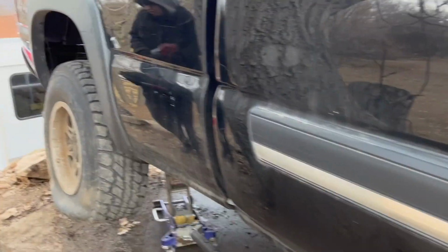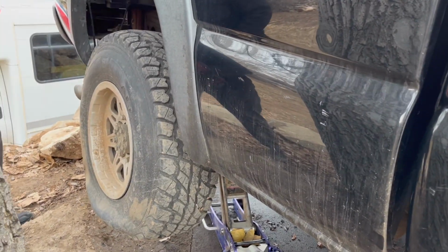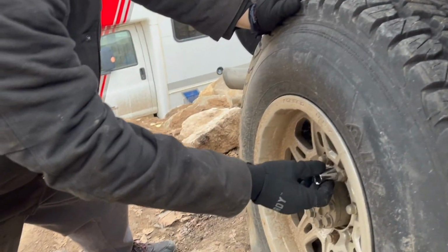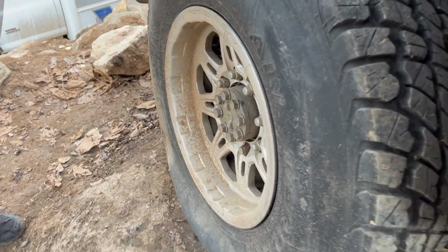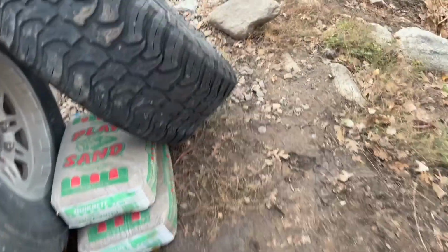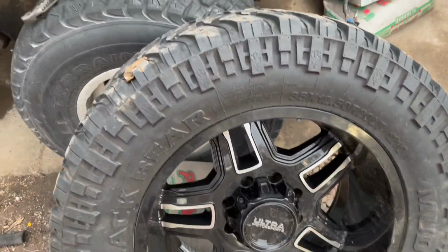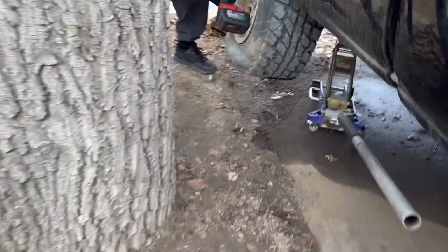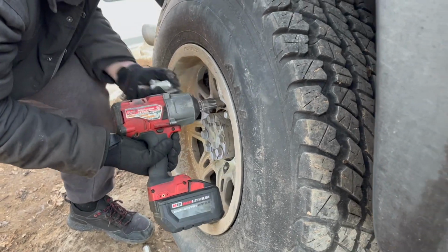Trying to take this thing for a ride, but the tire went flat. It's not the right size, man. I thought they said this is the right size. Trying to take it for a ride. Tire's flat, so we're gonna throw on some wheels I picked up off Marketplace. Not too bad. They're 35s. I hope they fit. But yep, do that real quick, just on the back, so we can go ripper. That's the plan.